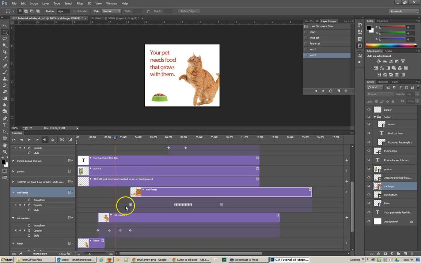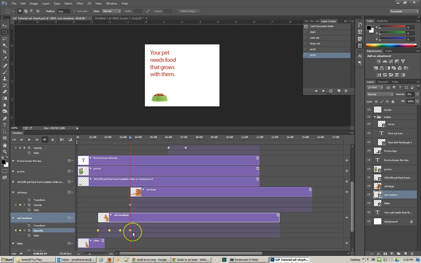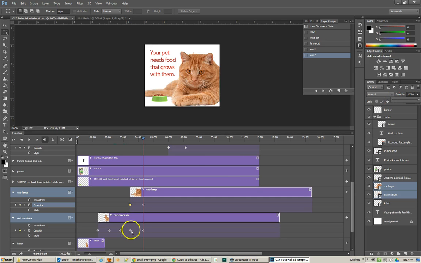Now, I've never tried it, but I'm going to try one thing that would be kind of cool. If I wanted to copy and paste the transform or opacity from one place to another, let's see if I can copy that, go to that frame, and paste. Darn! It doesn't work. It works in all the other Adobe applications that do animation. So I thought I'd at least try it.